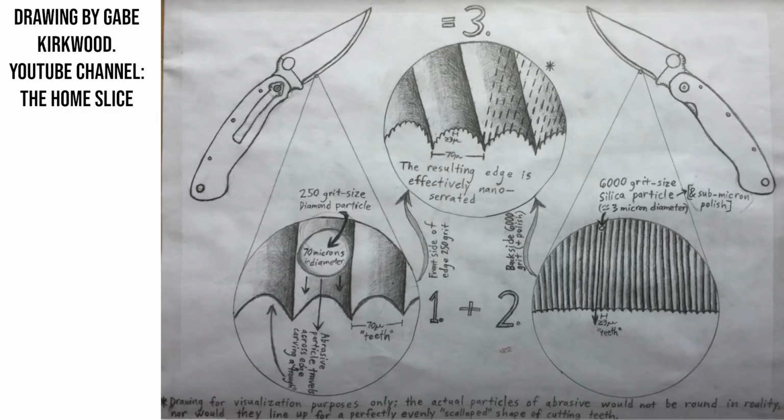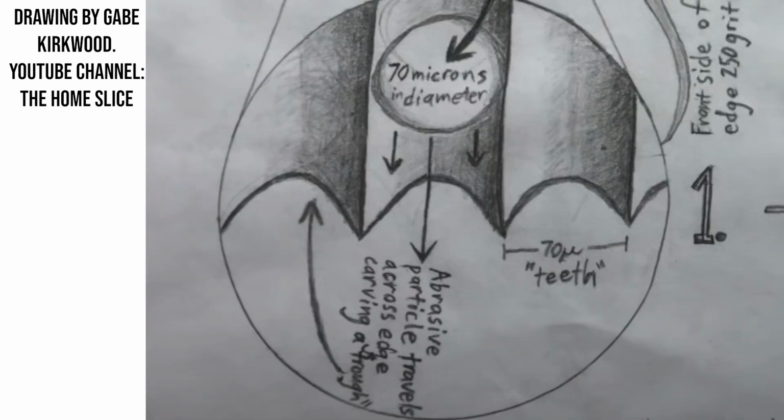What I've termed the toothy edge fallacy is the way in which people describe how they create one. So the traditional and very logical thought is that the abrasive particles cut a channel down the bevel all the way to the apex and then leave a low spot, and in between where the abrasive particles cut, a high spot remains, which would be the tip of the serration. This seems very logical, but it's wrong.